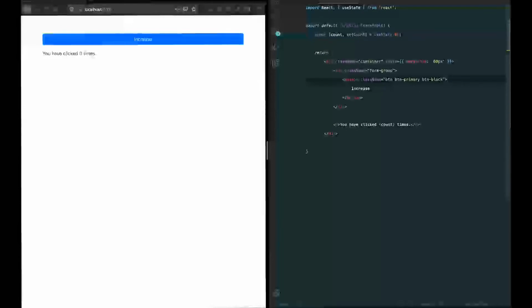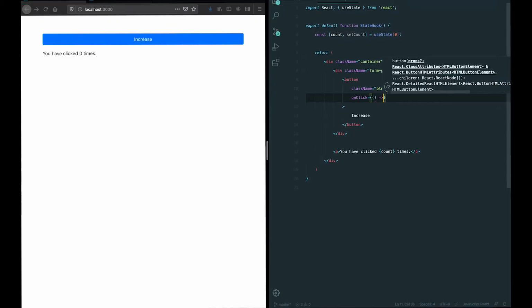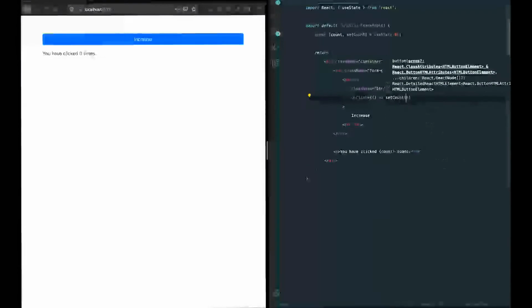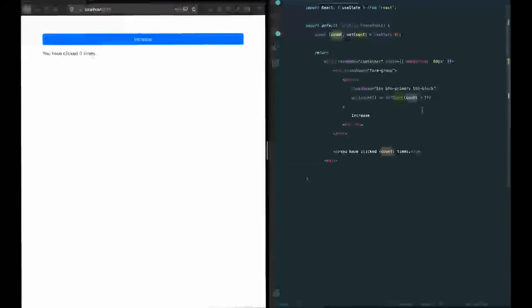So to update our state, on our button element here, we'll just add a new line break, and we'll say onClick, we want to call setCount to count plus 1. So that's the current count value, and then add 1 to it. Now when we click on our button, we're going to see our updated count reflected. So you can see it updating here.